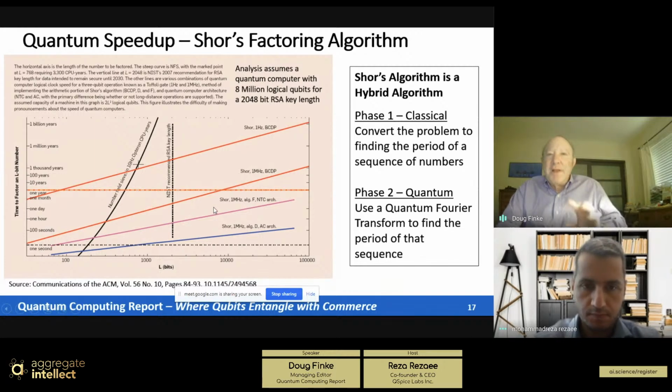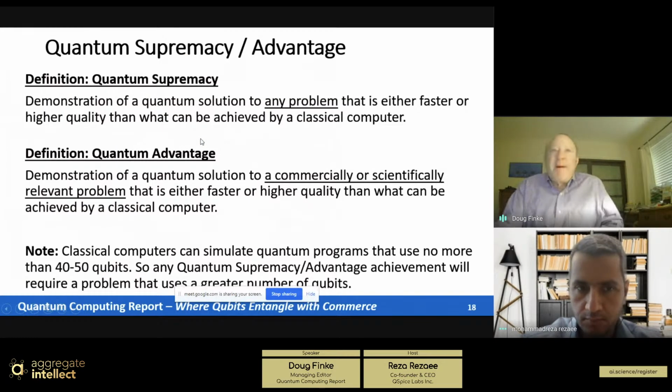If there's one thing that you keep in your mind in terms of why quantum computing works, it's that it cuts down the slope of this line. The black line would show a factoring problem, and how it would be solved on a classical computer versus the number of bits. And you can see this slope is very, very steep. For quantum computers, though, it's still not quite linear, but the slope is much, much shallower. And that's really the secret of quantum computing: everything you can do in a classical computer, you can do in a quantum computer. But for some algorithms, the quantum algorithm will scale up a lot less rapidly than you can with a classical computer. And this is really where the power is.